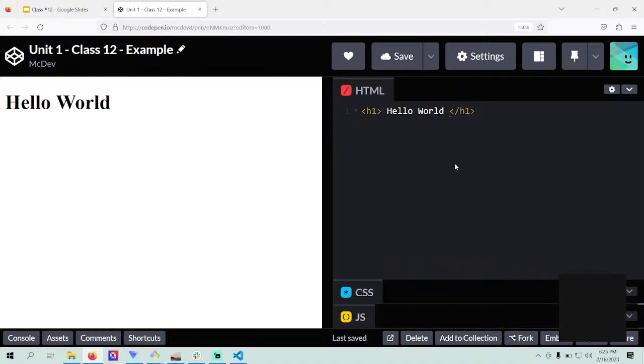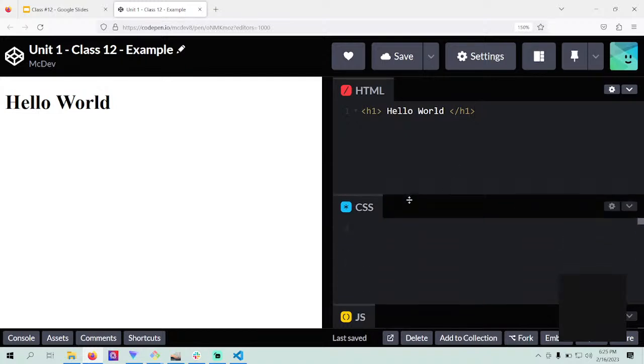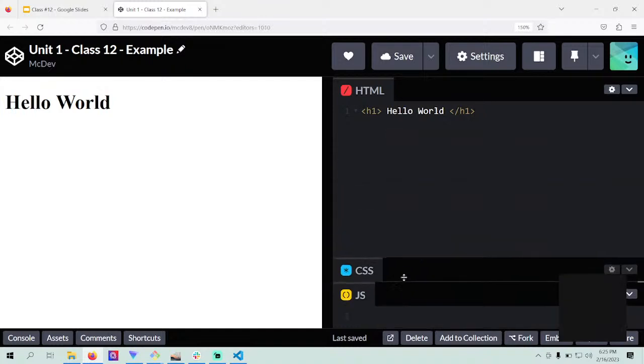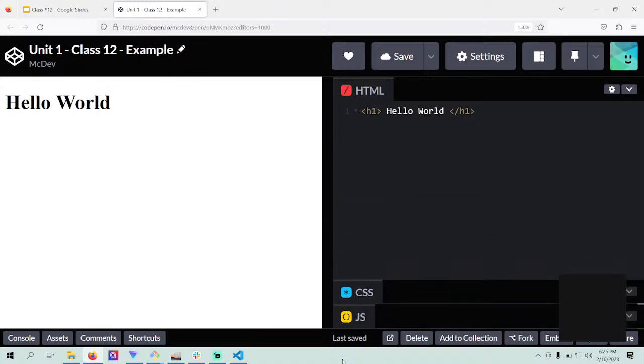So remember that HTML is essentially just a text file. However, what this website is doing is we have our HTML file, and then it's automatically importing our CSS and our JavaScript. So we could type in our HTML, we could type in our CSS instead of having to manually configure things. So if you notice, we have our H1 tag. I can add another element, P, which is supposed to mean paragraph. I can just put stuff in here. And then that will show up right here to the left-hand side. This is like my web page.